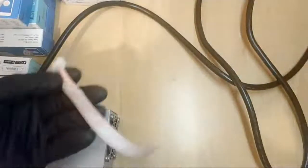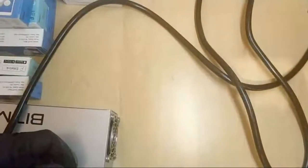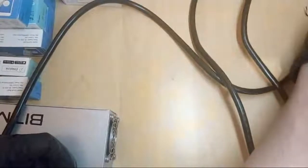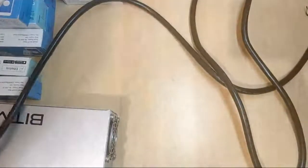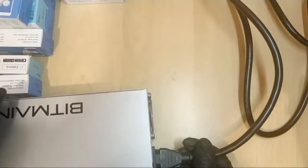I've got a couple of cables with my last F1 that I got. Got no clue why they sent me 2 extra cables. They shouldn't go faulty. Maybe they made a mistake. So I've got 5 of these APW3++ power supplies, and I've got 3 APW8 power supplies with the T15s. Those will only require a short cable length before the switch.